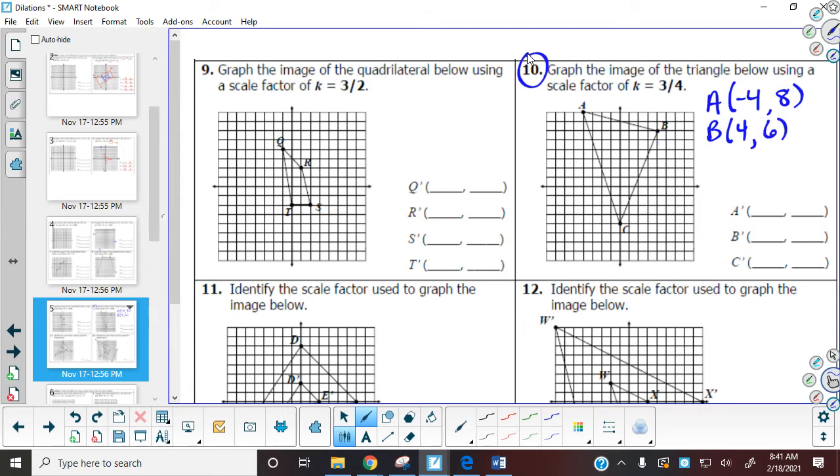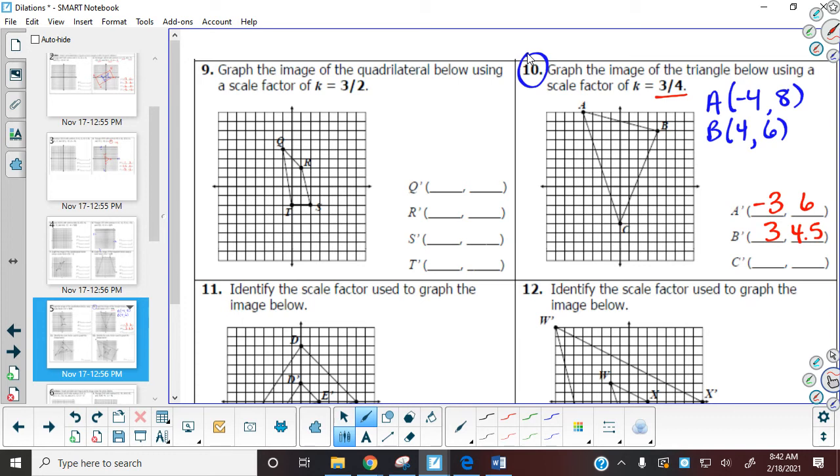And then I would do the same thing for C. I'm going to pause on C. I'm going to let you guys do C in its entirety. But what we're going to do for those is go ahead and multiply everything by 3/4. So that turns this into a negative 3. 8 times 3/4 turns into a 6. 4 times 3/4 turns into a 3, and 6 times 3/4 is going to be 4.5. But again, don't hesitate because of that fraction. It's okay. So go ahead, take some time, figure out your C value, and answer that within your Ed puzzle.